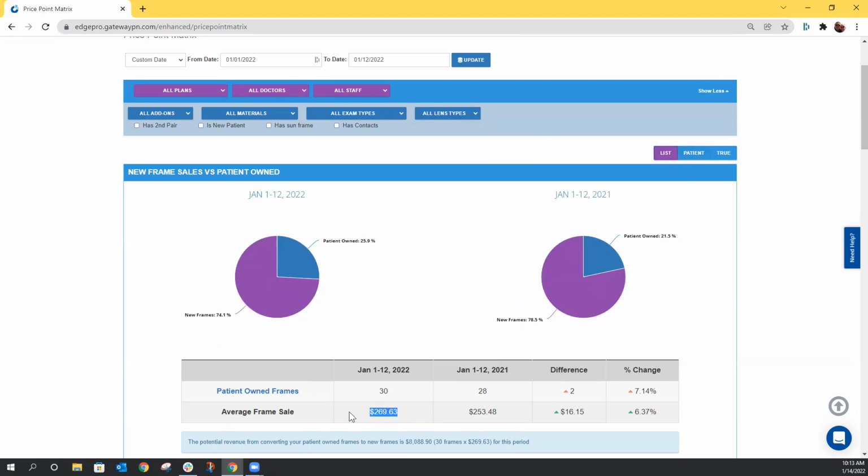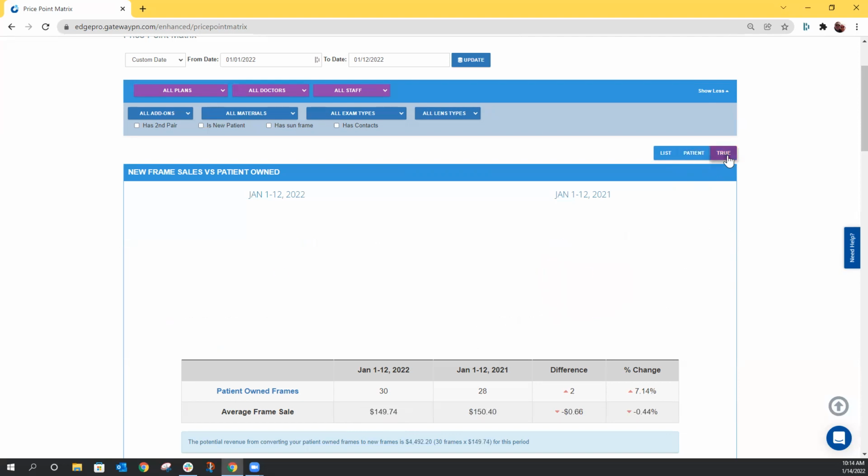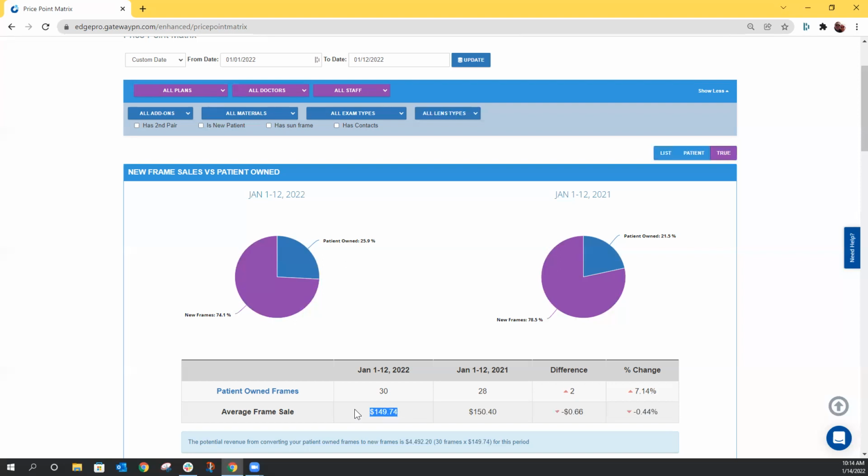List price is your retail price or your usual and customary fees. It's that price that you would bill out. So on average, we bill out $269 for a frame, but our patients are responsible for $111 of that frame. Now, the true button is really your total revenue. It's our patient money plus our third party money when we line item post our payments. So going to click the true button here, and we're going to see it has changed. Our true revenue, or the true value of our frames, is going to end up being $149.